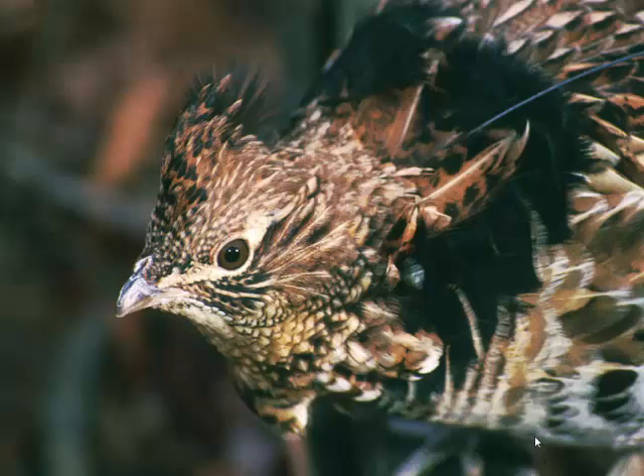This morning I'm going to present two PowerPoints. The first one will be on the ecology and habitat needs of ruffed grouse and woodcock. Then we'll switch over to a broader PowerPoint on the Young Forest Initiative, which started out with woodcock and has now matured into a much broader perspective. So let's get started. Ruffed grouse — how many people have actually seen a ruffed grouse in Maryland?